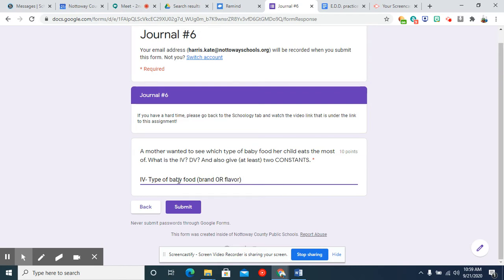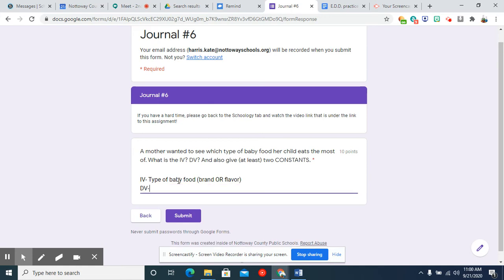So, for example, if you wanted to see if your baby preferred the Great Value brand versus Beech Nut or Gerber, then you would buy Gerber peaches, Great Value peaches, and Beech Nut peaches, and the brand would be your IV, but the flavor would stay constant. Or you could stick with only Gerber and see which of the Gerber fruits they like the best. So Gerber peaches, Gerber bananas, Gerber apricots. And in that case, the flavor would be the IV and the brand would be constant. I would not recommend mixing both up because, again, it would be an invalid experiment. You might have too many variables. You've got to only have one IV.